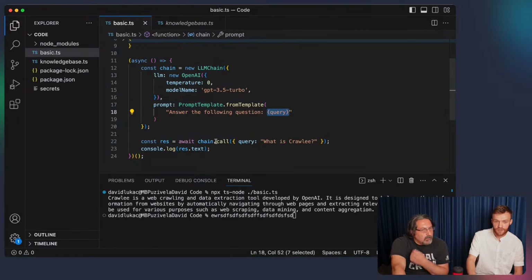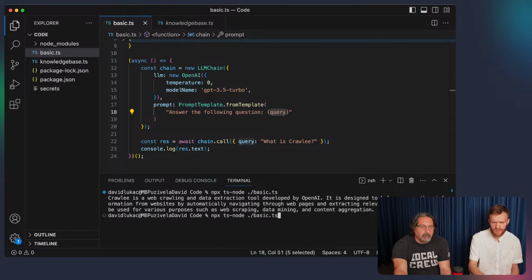So if we call the chain here, and we set the query as what is Crawley, the query parameter gets replaced with what is Crawley, and the whole prompt for the large language model is answer the following question, what is Crawley? So we call the model with this question, and we get the response. Then we print it.